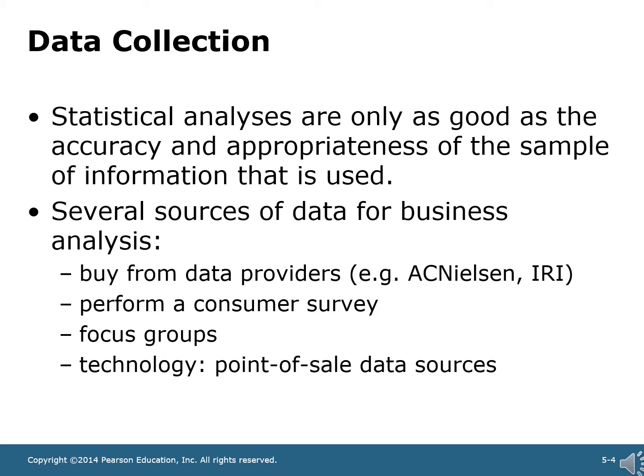Now to start out, we'll begin by looking at the data. A common term we use for working with data is the acronym GIGO. It's garbage in, garbage out. If you have bad data and you feed that into the model, no matter how good the model is, you're going to end up with garbage anyway. It's not going to be an accurate model. So statistical analyses are only as good as the accuracy of the data and the appropriateness of the model itself and the variables that you're choosing for that.